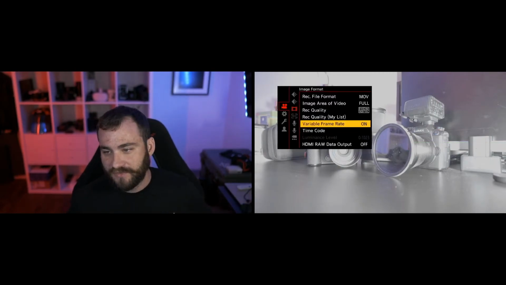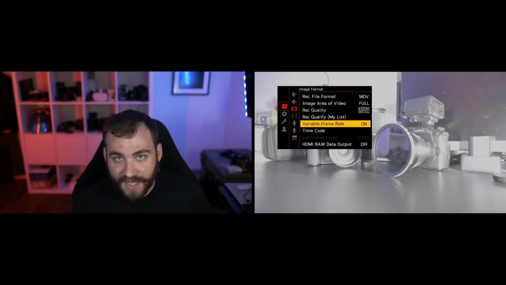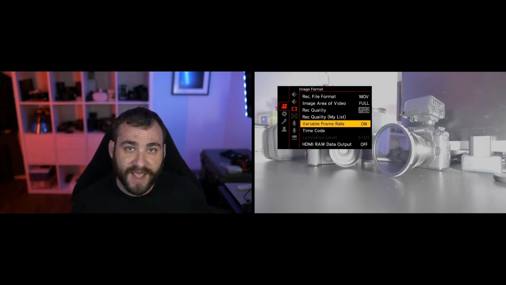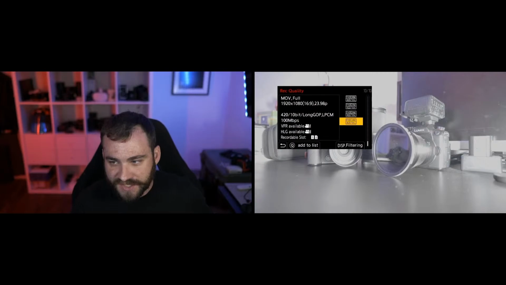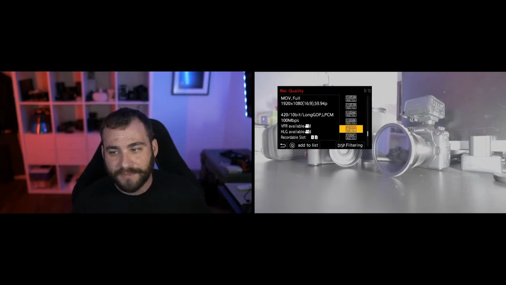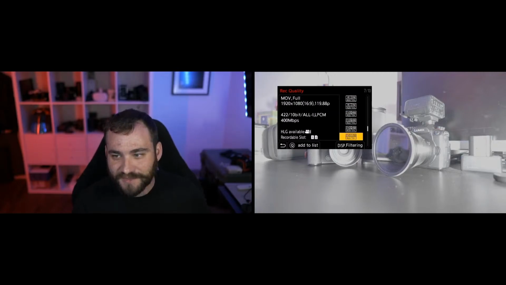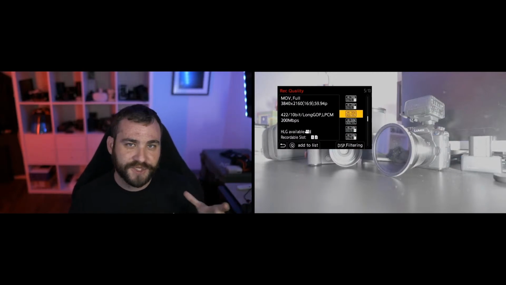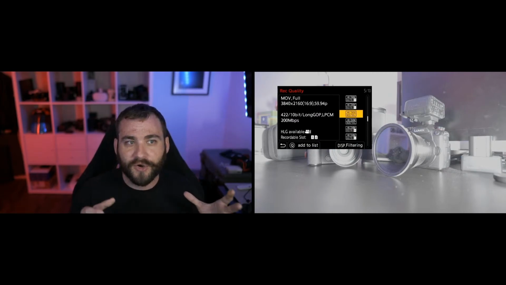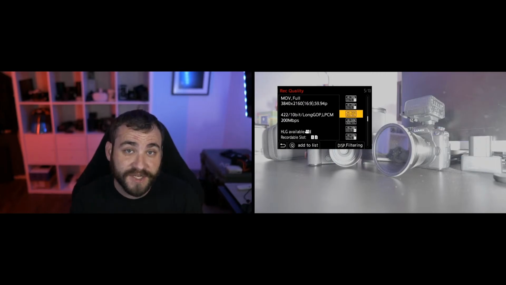Now, obviously, if you are using variable frame rate because you want high frame rate functionality, this is great for cameras that don't have native higher frame rate options. In cameras like the GH6, it's a little different because you have options like 48 frame, you have full HD at 120 frames per second, you have full HD at 240 frames per second, and 4K at 120. So there are options to do this where you're actually shooting the full resolution and/or the full frame rate, and there are advantages to doing that.